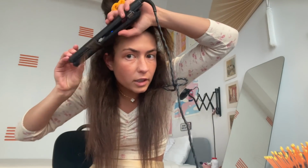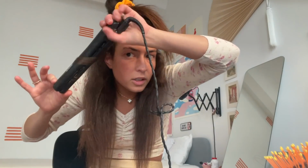Brush through. I take about 1 inch to 1.5 inch size pieces when I'm curling. As we get closer to our scalp, we start the curls higher up and closer to our face. So for these pieces that are close to my head, I'm going to straighten the root and start the curl very close to my scalp. So we get that face framing effect. That curl is very close to my head. Yeah, that's good.